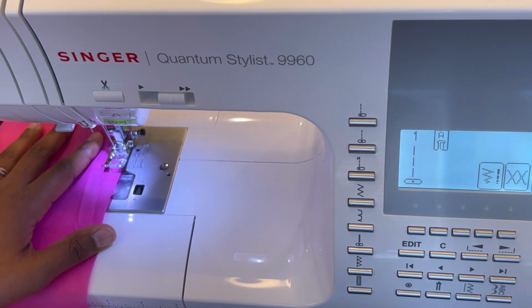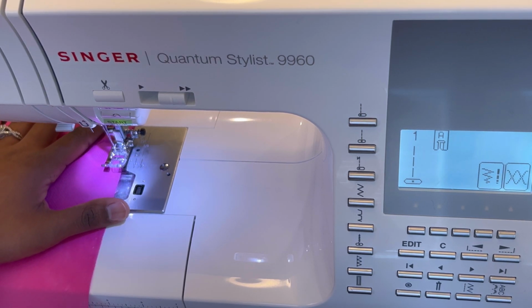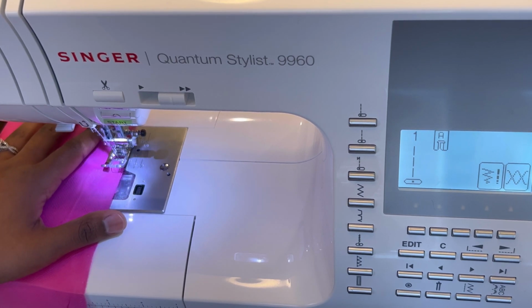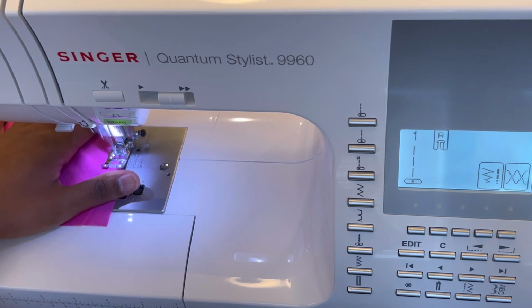Now I am going in with the sleeve. Like I said, I did keep mine boxy, but you can cut yours into a better shape. And I have just gathered one portion of it. And this took me a long time since it's a new sewing machine and I haven't gathered on the sewing machine in a long time.